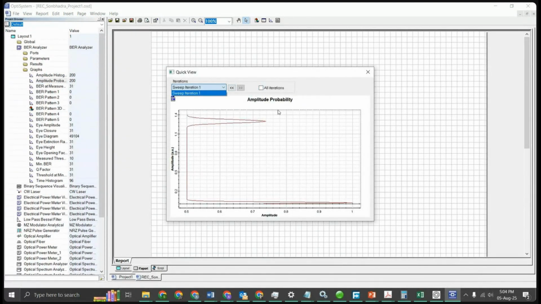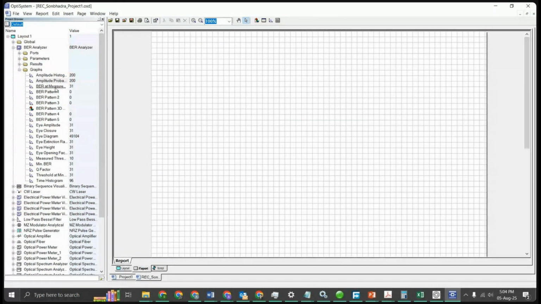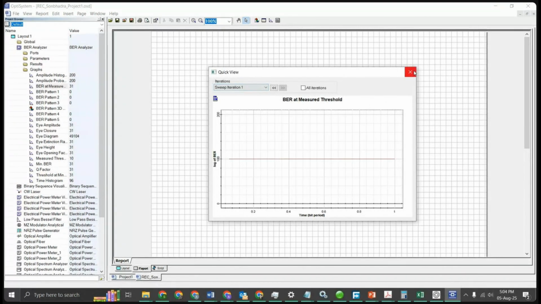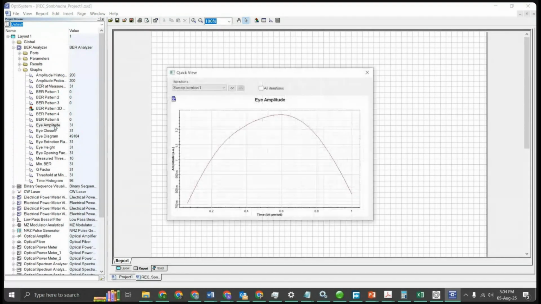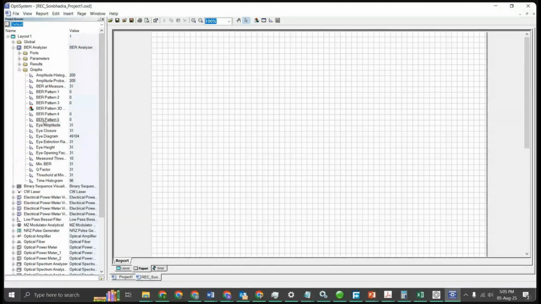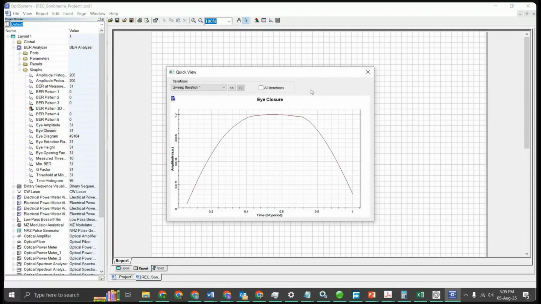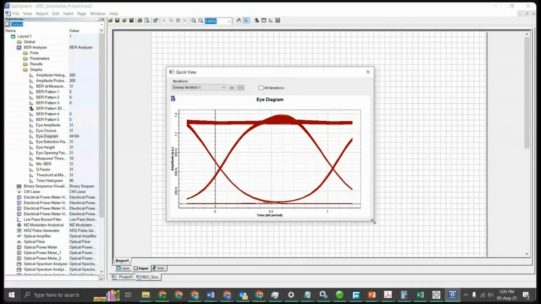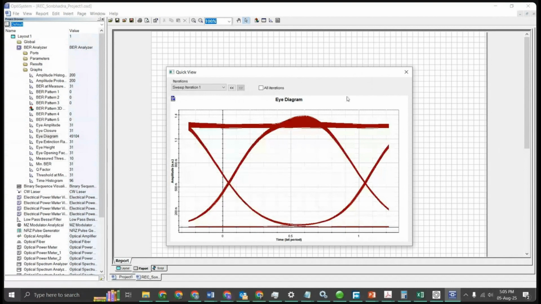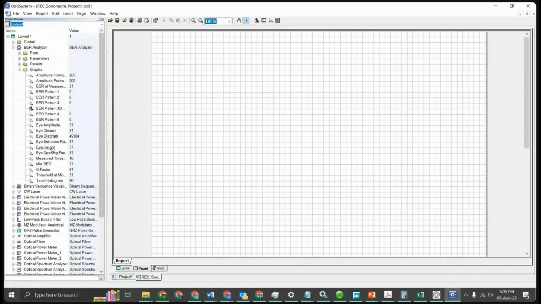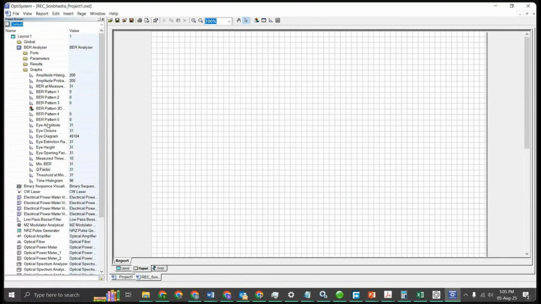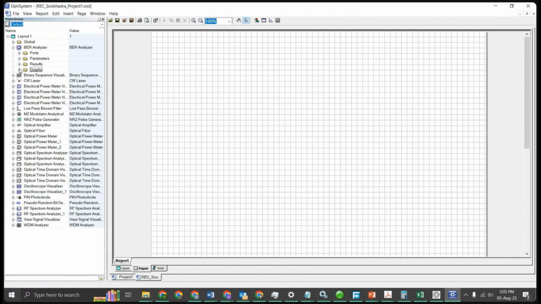So these are basically the graphs with respect to the analysis: eye amplitude, eye closure, then eye diagram, and then Q factor. These are the important segments here.